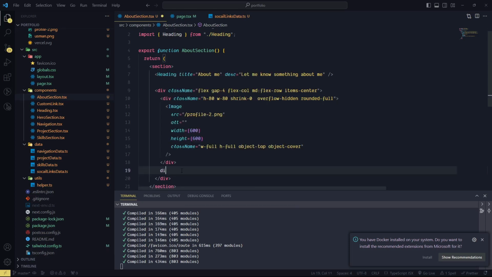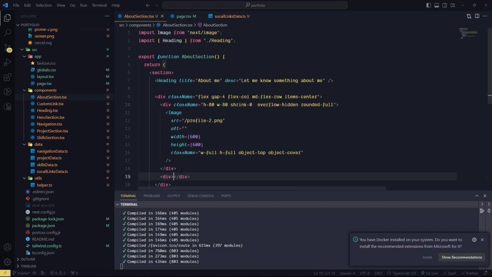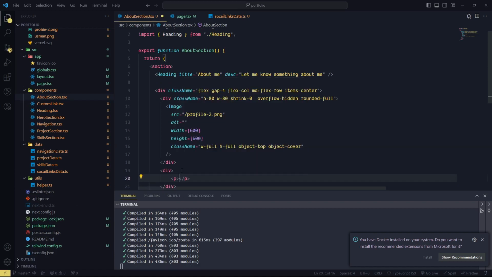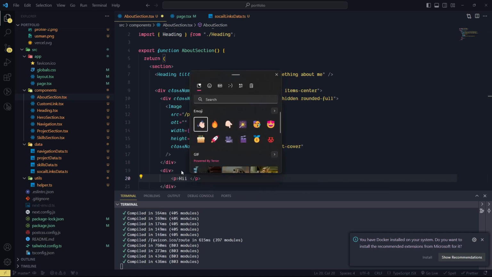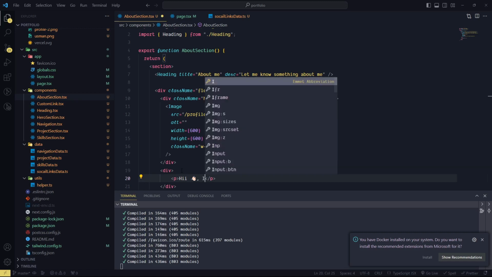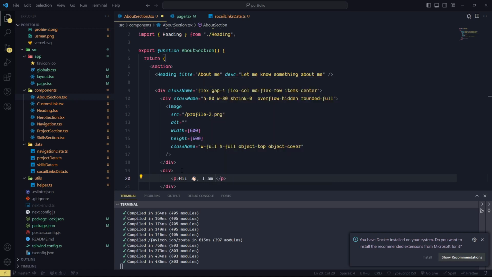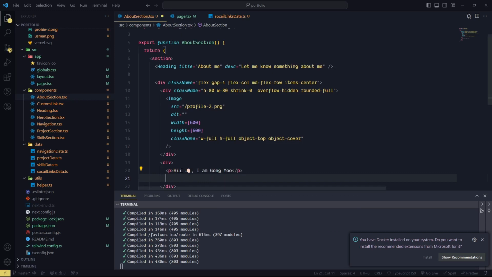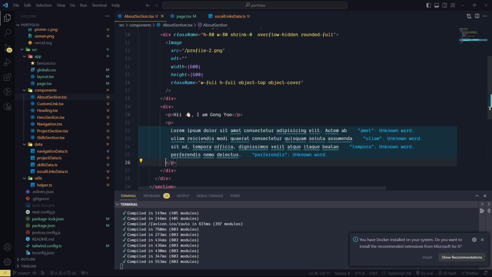And now see, this is rounded full. Here I'm going to take another div that contains all the text, and this content first contains a paragraph, Hi, and it's exactly the same. You can use any other text, and here I am going to write I am, and this is the text, and in the second paragraph I am giving the lorem ipsum.